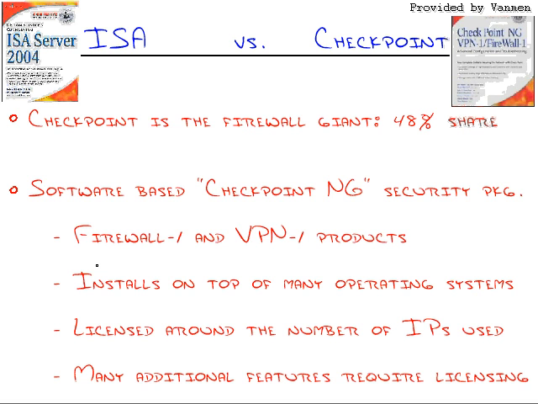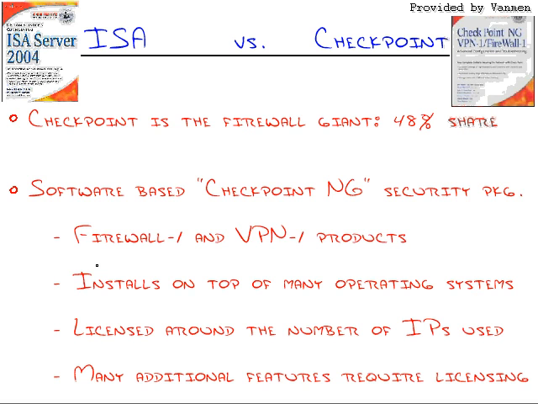Now, to flip it the other way, that's an advantage to ISA Server, because it truly integrates with the operating system instead of using the operating system as a carrier, if you will. For example, with Checkpoint, it doesn't care if it's Windows 2000, Red Hat, or whatever. It installs and it does its firewall thing on top of that operating system. The operating system's invisible. The great thing about it is you can use it on any operating system. ISA Server installs on top of Windows, but then takes a lot of that functionality of Windows and integrates it into the ISA Server product.